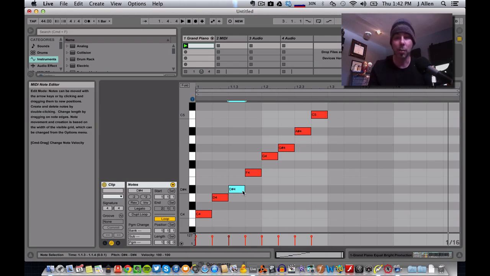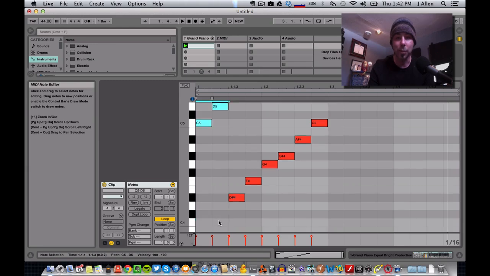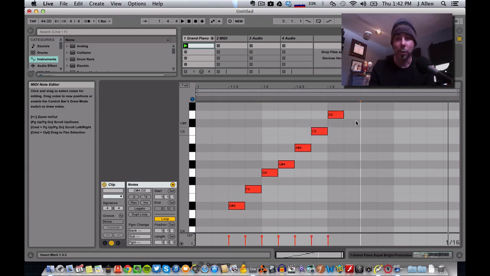To do that, all I'm going to do is take these two notes, flip them up an octave and put them over here. The C is duplicated, so let's just do that. Now I need one more note. I need to duplicate the root, D sharp. So now I have D sharp, F, G, G sharp, A sharp, C, D, and D sharp.